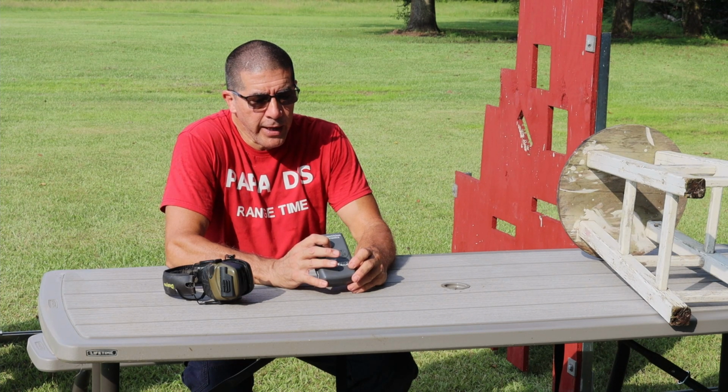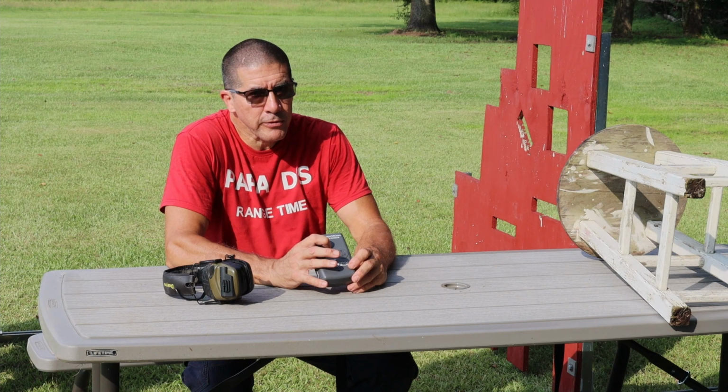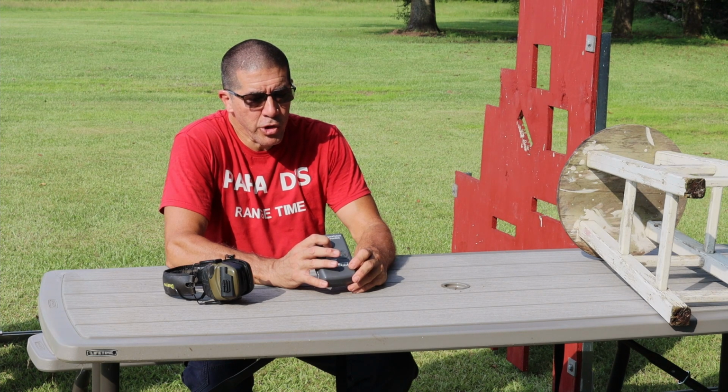I had a 1 second split. That's way too slow. 1 second split on that same target. 1.5 seconds for my seventh shot, and almost a full second for my eighth shot. So I have a lot of fat in there that I can cut out.